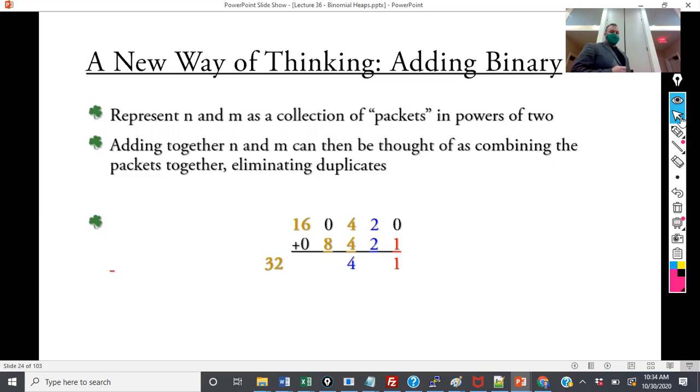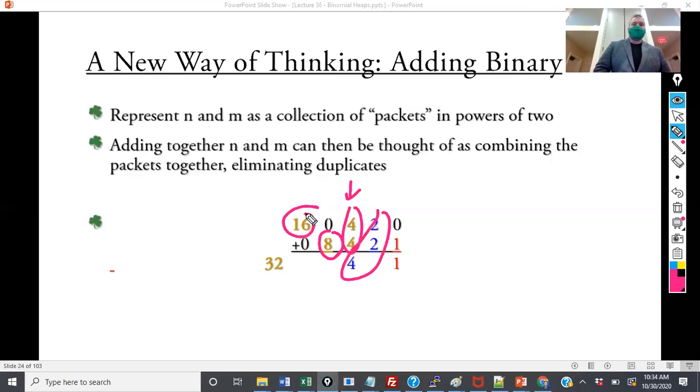Here, the way this problem works is that we get the solution of 37, and the reason we get the solution of 37 is because we have an initial 1 that we add, and then we added 4, like so. Then we had 4. This becomes 8. This is 16, and then 32, right? So we have 32, then we have 4, and then 1.